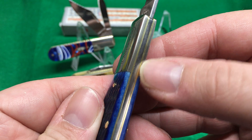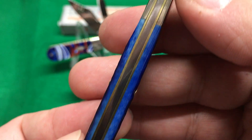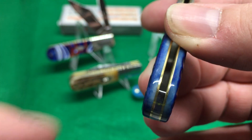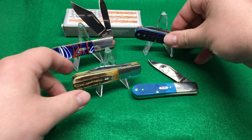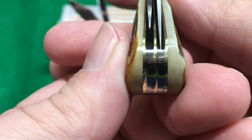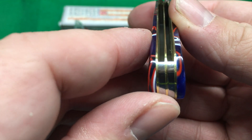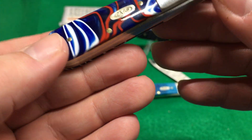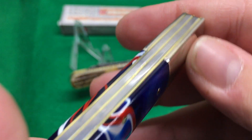Single blade — people like that. Nice and flush and perfect. Everything's symmetric. The brass liners are nice. See, at the end of the handle — look how symmetric these two-blade ends are. It's pretty good. These are really good for a production knife. Case is doing a great job — kudos to you, Case.